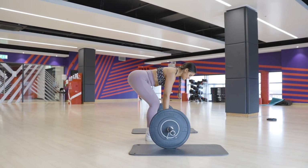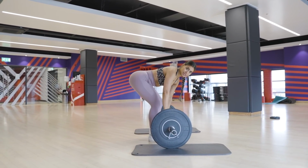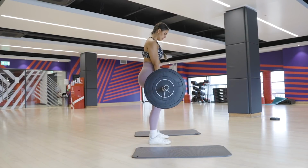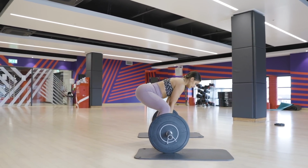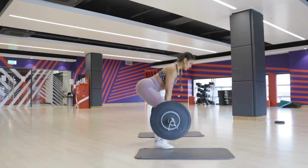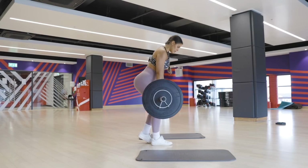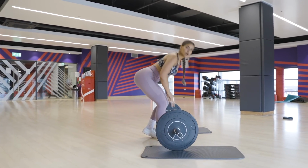Now, conventional. I just like to go slightly wider with my feet, okay? That's my perfect stance for me. This time, the barbell has to touch the floor, okay? Down, down, down, down. Okay, sumo, wide stance, toes pointed out, hands in. And last but not least, unilateral variation. Obviously swap feet as well.